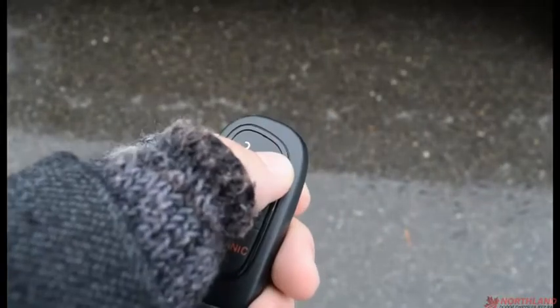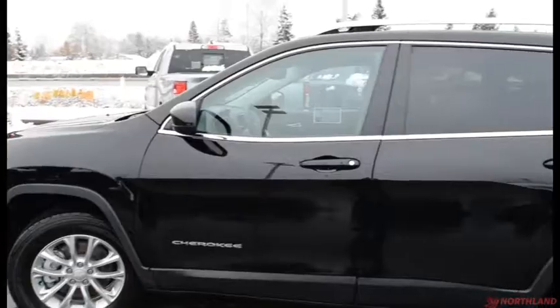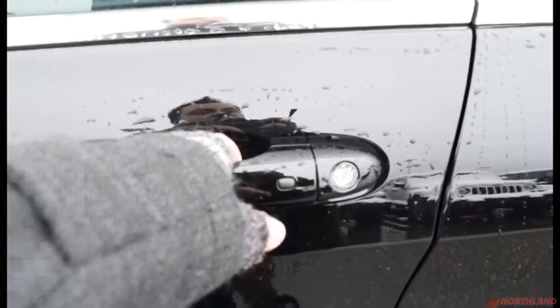Okay, we have our keys here, 2 pressed to unlock, 1 pressed to lock. You got that guy to do your remote start, especially nice in the winter, get it nice and warm for you, or in the summer you get it nice and cool for you. You also have the button to open up the back there and your panic button. It does also have proximity keyless entry, so if you have the key on your person, all you gotta do is put your hand in there and it will unlock for you. Plus you got the button there if you did want to use that.